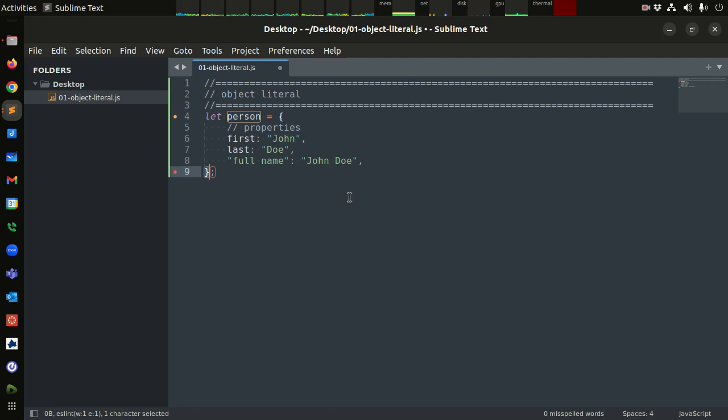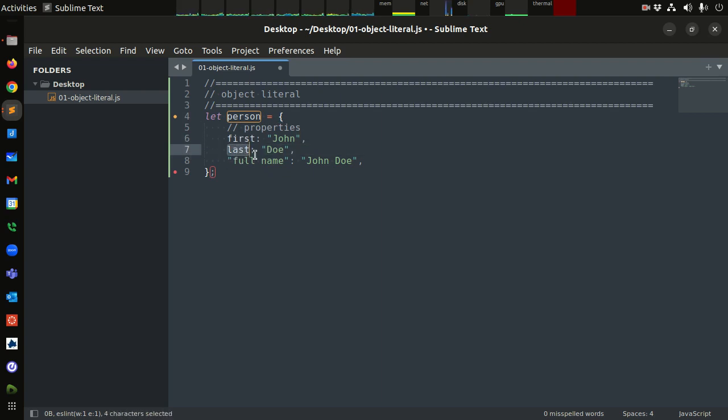Okay, and inside of the object, we can create properties. Right, so first for first name, and then you have a colon, then the value. So this is sort of like assignment, but it's inside of an object. So they call these properties. This is a property name and a property value. Okay, so this object has the property first, and then a colon for assignment instead of equals as with variables. All right, and then you have a comma to separate the next property name or key value pair.